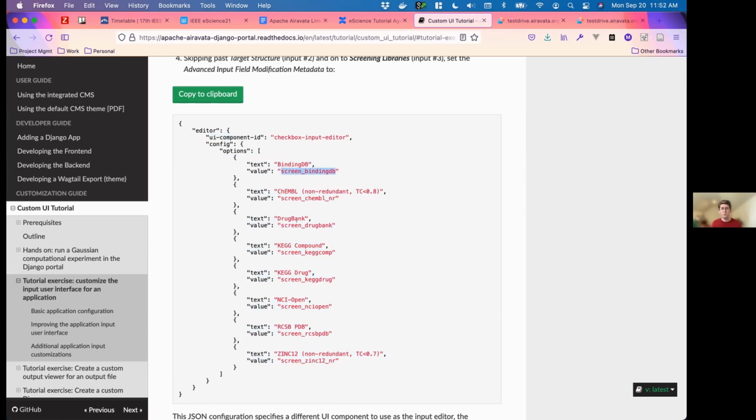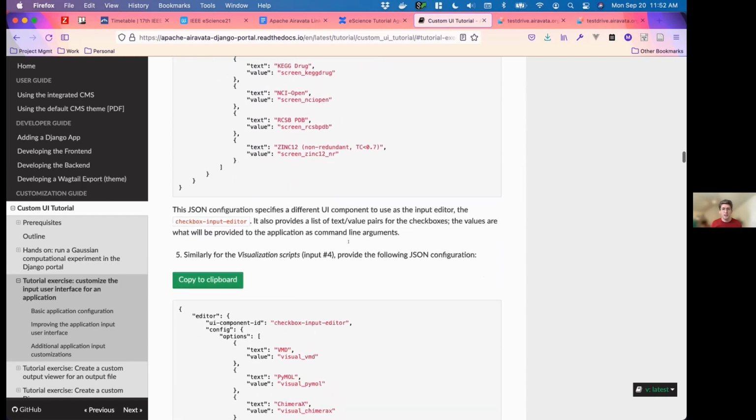Oh, here's our DrugBank one. The value is what will go into the job script on the command line. The text here is just what gets displayed to the user. So that's nice. You have some special value that your application code knows what to do with, but you can be a bit more descriptive in the text of the option to help explain what it is to the user.